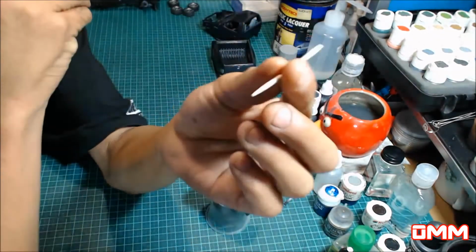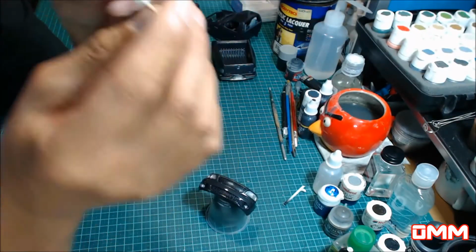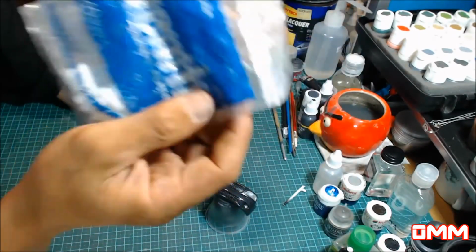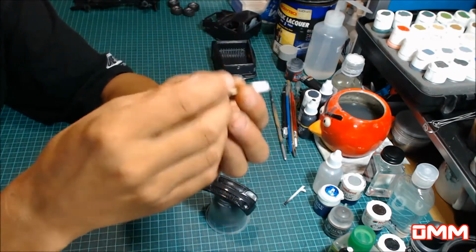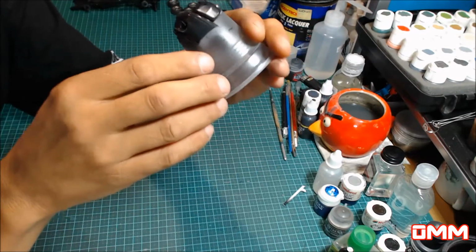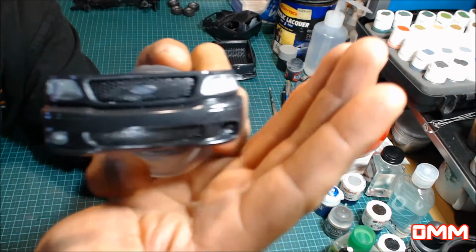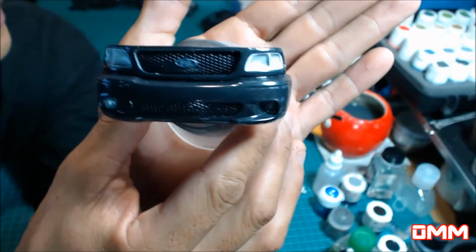So all it was, was an old cocktail stick, or toothpick, whatever you want to call it, and I normally have a bag of cigarette filters in my drawer. You just get them in packs of whatever they are. What are they? 140 filters, so you've got 140 applicators per bag. I got a bit of chrome paint, dipped it in there on the palette, scrubbed a bit off, and then just carefully dabbed it using the flat edge. If you're careful enough, you can get that in a couple of 3 or 4 goes without using a paintbrush, and that works really, really good, guys. Well, you get the idea.